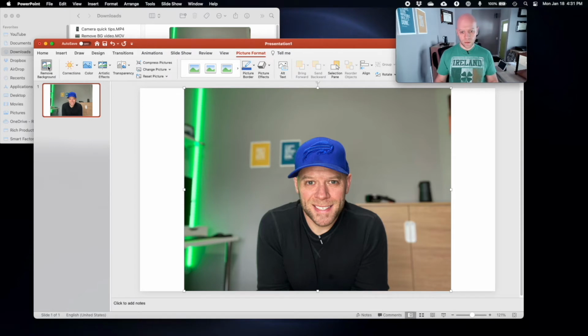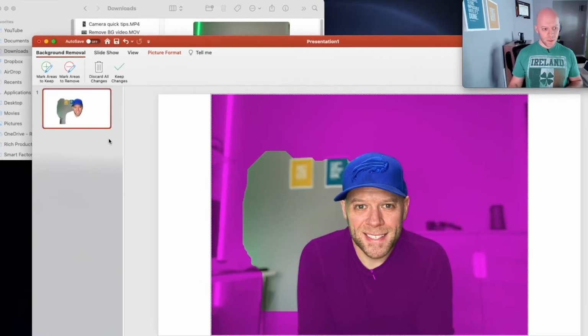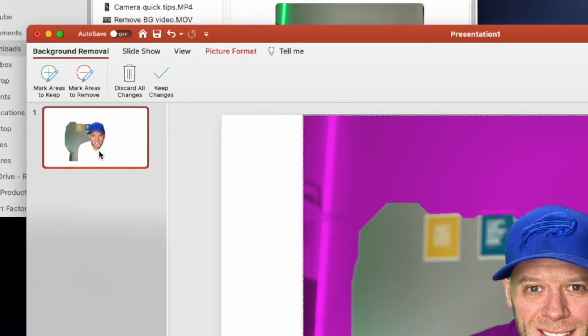So let's do it. Okay, so PowerPoint took a crack at it and tried to remove what it thinks is the background from the image. And remember, this is not a photo editing tool, so it's guessing for the most part. But that's okay. We have some options to fine tune this. You can see in the top left, this is the result, and you can see it thinks I'm a floating head with no body. I kind of like my body, so we're gonna try to fix that.